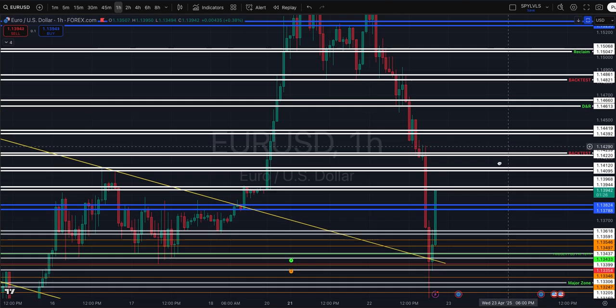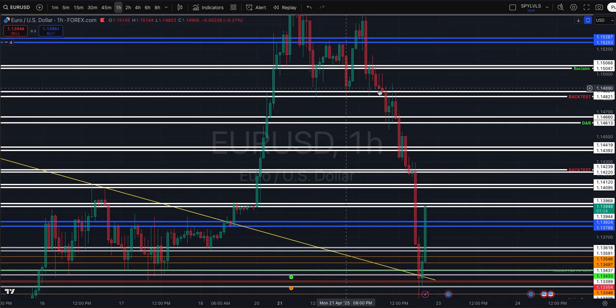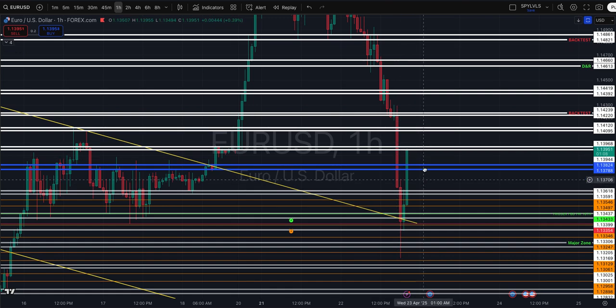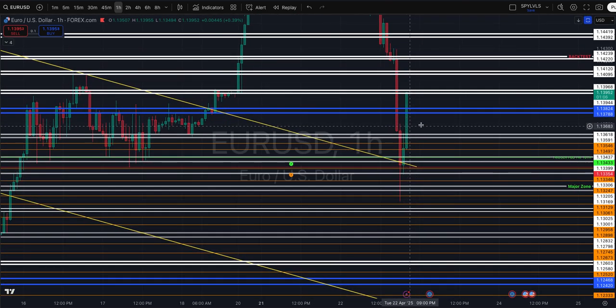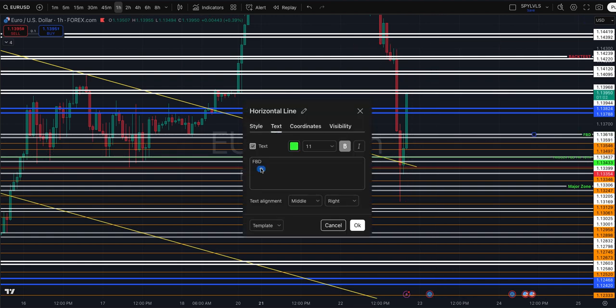See another back test up here. You can see this level was the level that broke, that ended up causing the sell. We back tested it before selling, so this is where I'm looking for. This is where I think we'll definitely get a sell, much more higher chance. Besides that, now we're just really in no man's land. I think realistically we could get a back test right here.